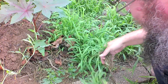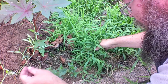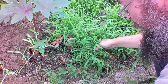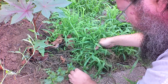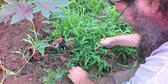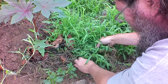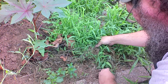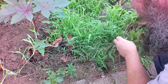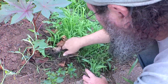And here's an example of something else that can grow. This is a little mint plant that's starting to establish itself here. Let me clean it up a little bit. It's gotten a little damaged. But now that we have space on the ground all around it that it can spread to, that little mint plant can take off and fill in the space that we've just removed the grass from.